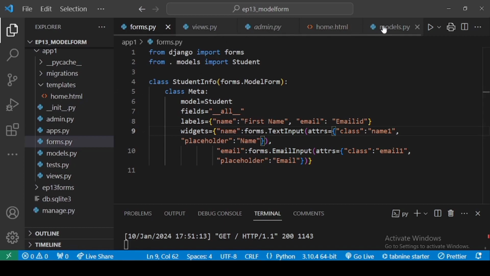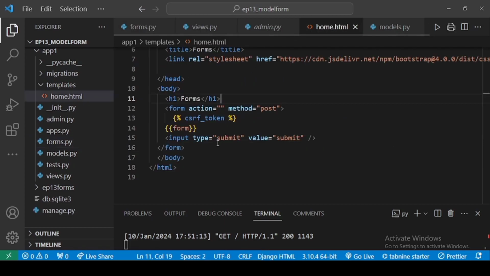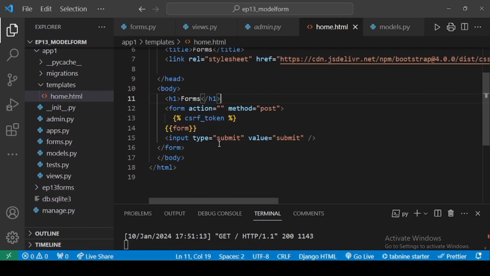And how to render the form in different ways, and how to render each and every field of the form I have covered in the previous video. Let me quickly cover over here as well. Writing this way, you're rendering all the forms together, all the fields of the form together. But when you will do the error handling, you will be needing each and every field individually.